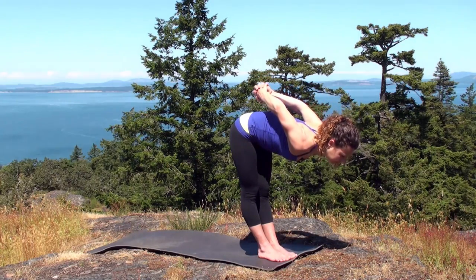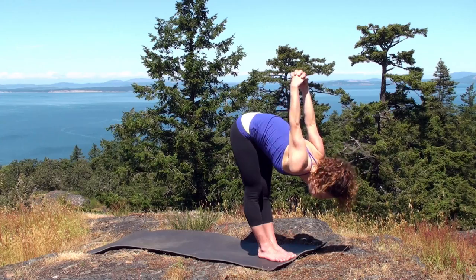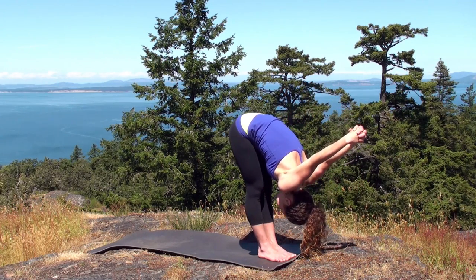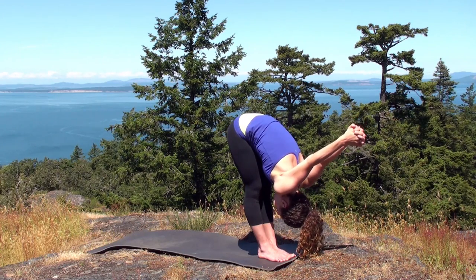Halfway up on the inhale, deep forward fold. Exhale, Yoga Mudra 1, tucking the chin in towards the throat, pushing your pinkies out towards the floor in front of you. Energize through the front of your legs. Always connect to the core.